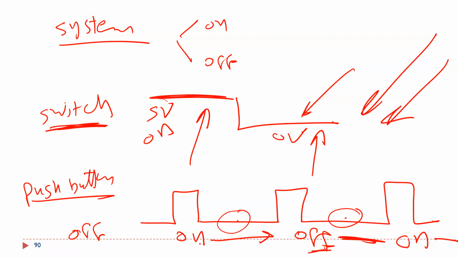What I'm explaining right now, guys, is how you can use a switch as on-off for a system, whatever the system is. In the coming lab, it's just an LED, right? But you can still use the same idea if you have a bigger system. Also, I'm explaining that a push button is not going to be as straightforward as a switch. Okay, what should I do? What you have to do is very simple. Look here, guys.